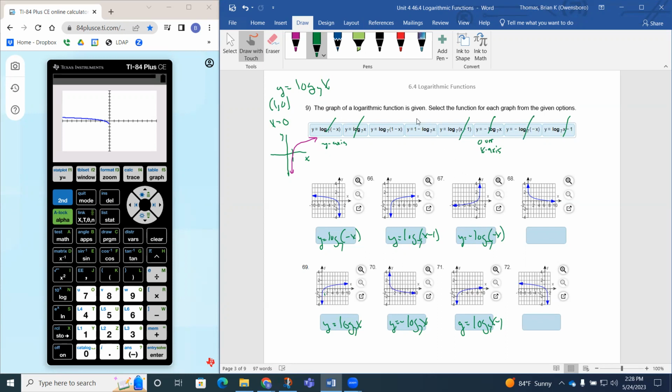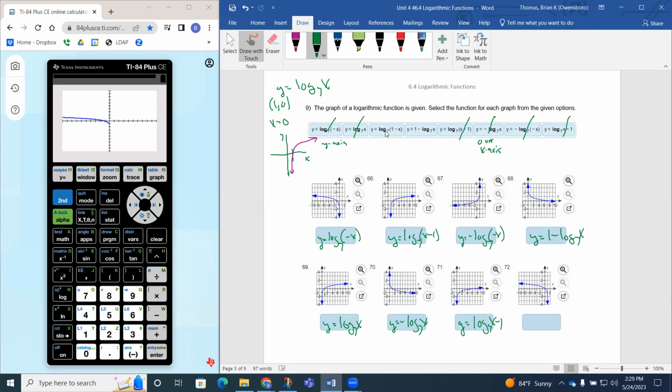So now we're down to this one and this one. To me, this one looks the easiest because that 1 means the graph should move up, but I'm looking at the negative log of x base 7. That's this graph here, but it's got to be shifted up 1. So instead of being at 1, 0, it should be at 1, 1. So I'm seeing this graph, and that's how it's now going to be moved up to 1, 1. So that's going to be that graph there. So that's going to be y equals 1 minus the log of x base 7.